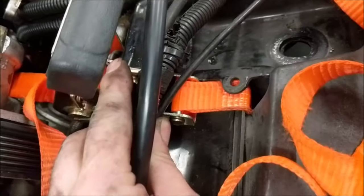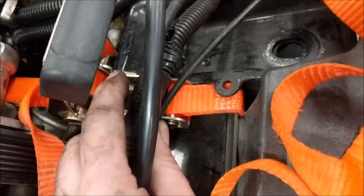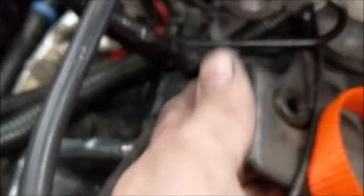And then I ran the ratchet strap to this side. This side had enough of a slot that I could fit the other hook through it by going from this direction. And then, I don't know how well you can see that, you can see it decent. And then running the strap around through here, over, under, and there's a hole down in the frame on the bottom here that I was able to hook it to.